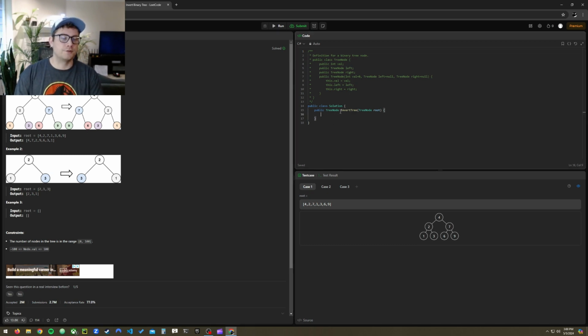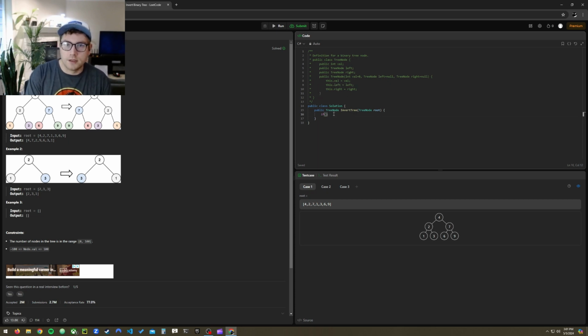So I think a recursive solution is going to be the best approach to this, the cleanest, most elegant solution. When doing a recursive solution, I think it makes the most sense to start with the base case. So if we're here at the end of the tree, at the outermost leaf, then we don't do anything. So how do we know if it's the last node there? We know that because it's both null on the left and the right.